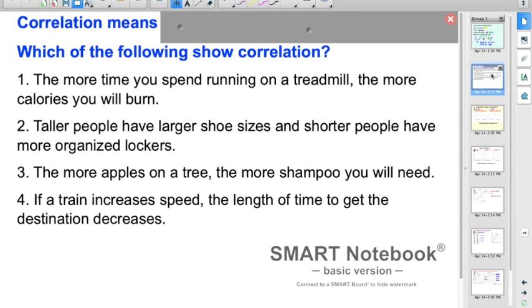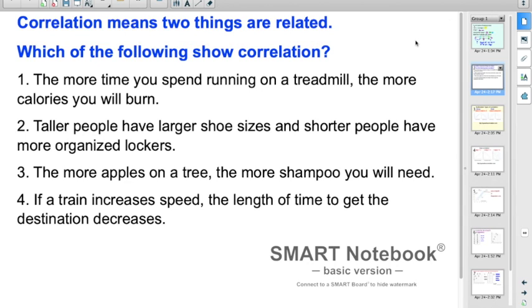So for today, we're going to learn what the word correlation means. It's actually very straightforward. Try and think of what the word correlation means, just outside of math. What does the word correlation mean? Well, it means that two things are related, right? If there is a correlation between, I don't know, a strong correlation, a weak correlation, it just means that those two things are related in some way.